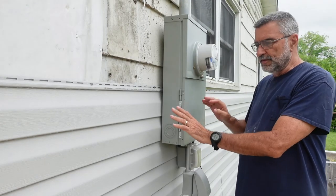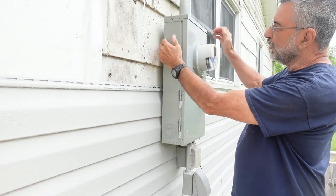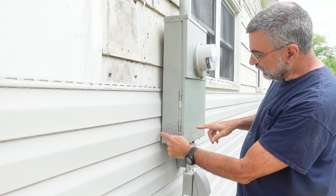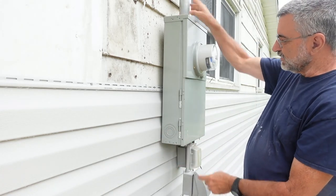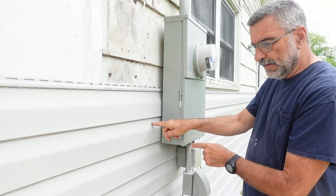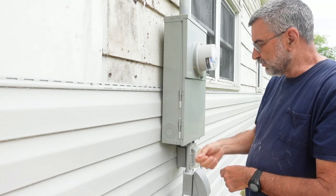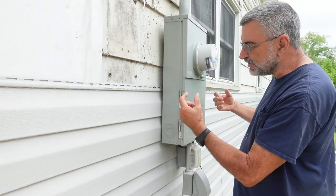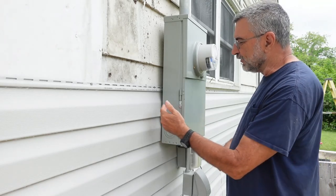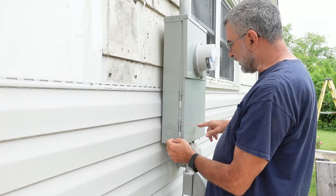Okay, so this was pretty difficult, but I did get it done. I took off the screws that hold it to the wall, but down right about here, there's a piece of conduit the same size as this that goes straight back into the wall, and it goes into the panel on the other side where all the circuit breakers are. So when I took all the screws off, I could only move this out just a little bit, and it was a real struggle to get the old siding out around that conduit.